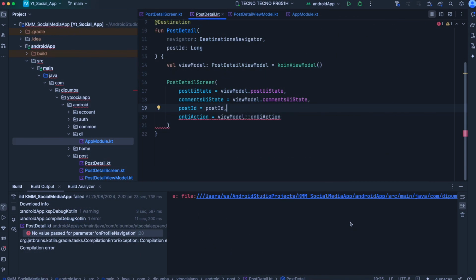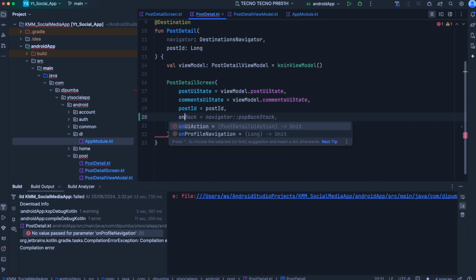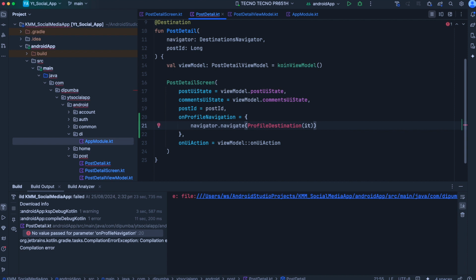Now, of course, the code is not going to compile because we need to pass the on profile navigation. So here we are going to use our navigator to navigate to profile destination. We need to import this profile destination and we will pass the author ID.